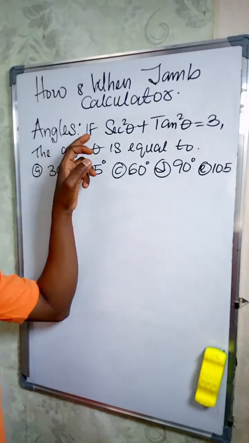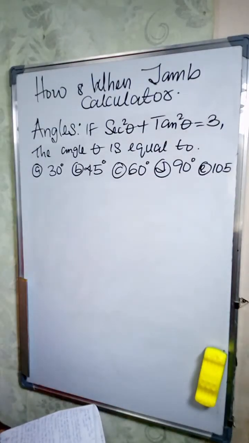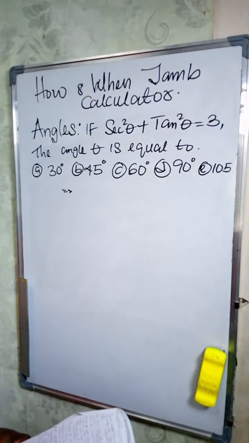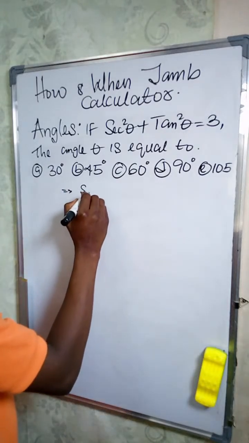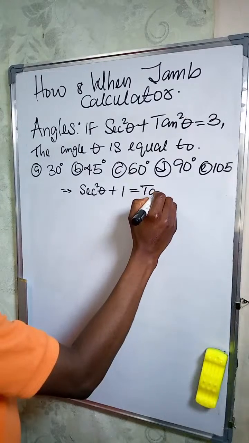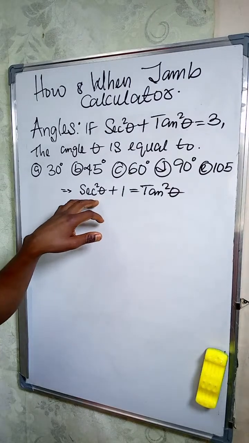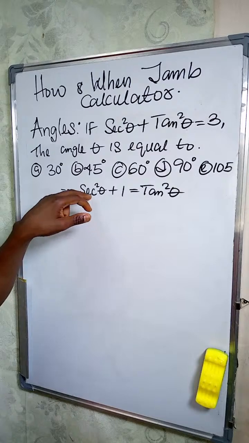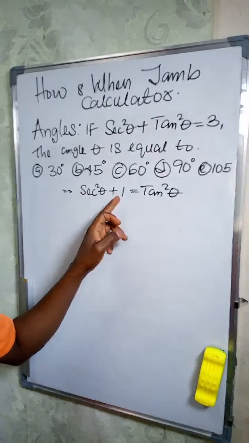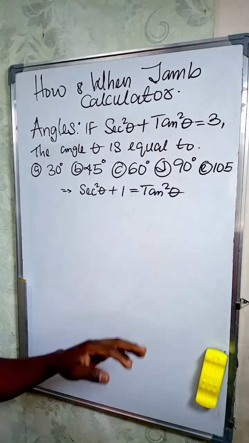You go see say if you no get knowledge of trigonometry about wetin this one be, you no go fit solve this question. Now, make I just give you one hint. This hint dey very important. Make you try am. Remember, for trigonometry, sec square theta plus 1 dey equal to tan square theta. Now, make you use your head. If you no know anything for trigonometry, you go find am hard to answer this question, but the question dey very simple. If I give you this tip, how you go fit take solve this one if you see am for your exam? Make you think about am.